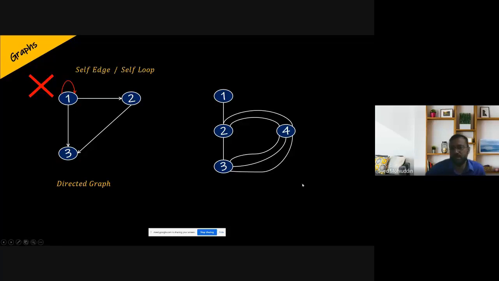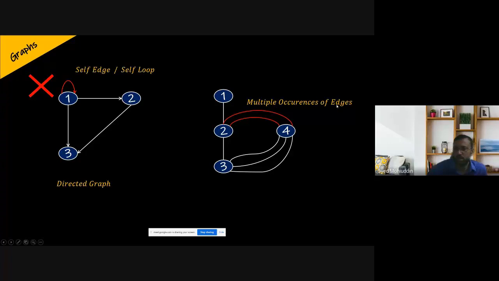As well, if you look at the graph on the right side, you can find that there are multiple occurrences of the edges. Though this is an undirected graph, there's no direction, but there are multiple occurrences of the edges. Remember, this is an undirected graph. If it is directed and one edge is going from 2 to 4, another coming from 4 to 2, that is no problem. But here, there are multiple edges and the graph is undirected.